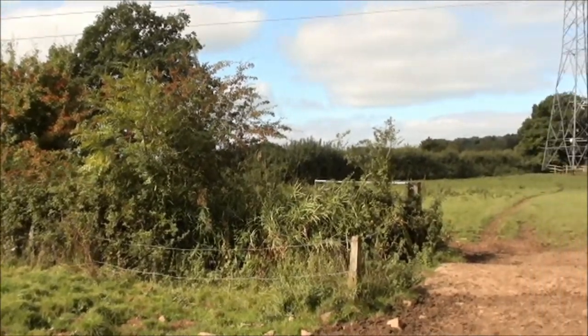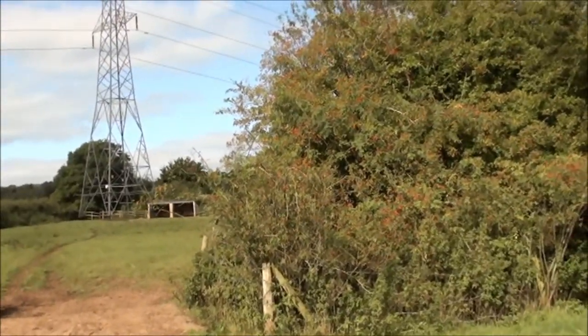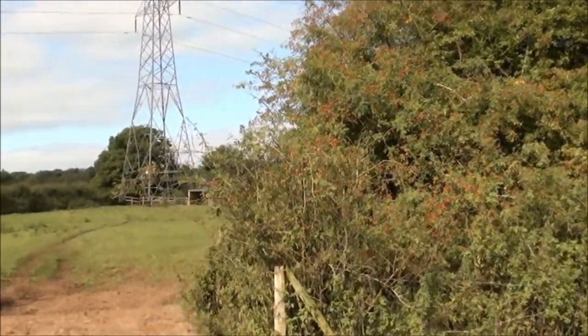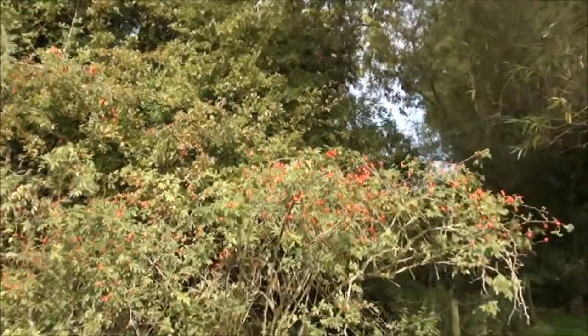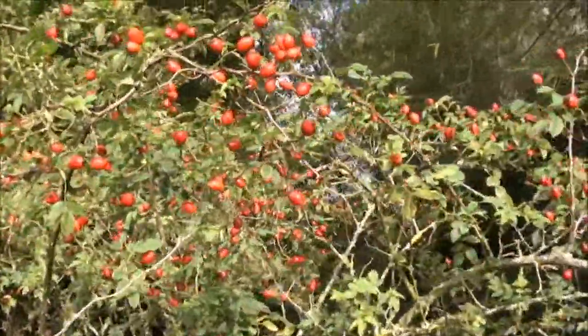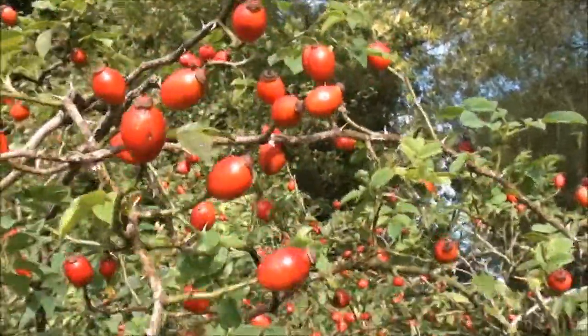It's a beautiful morning, mid-September, and we're very much into autumn now. I thought I'd come down here and have a look at the berries showing on the hedgerows because it's that time of year when all the berries are ripening — they're quite spectacular. I don't know how well you'll be able to pick this up on the video, but lovely colours here. You can hear the birds singing up there.